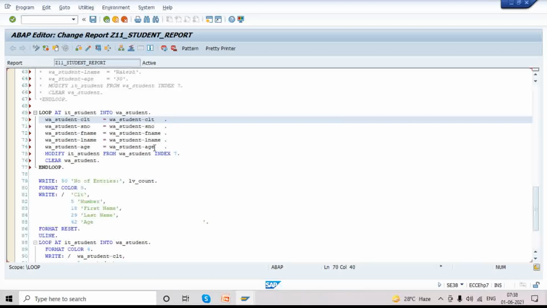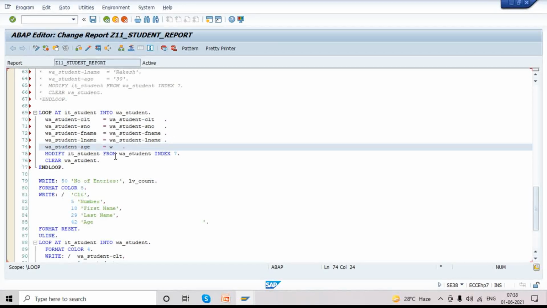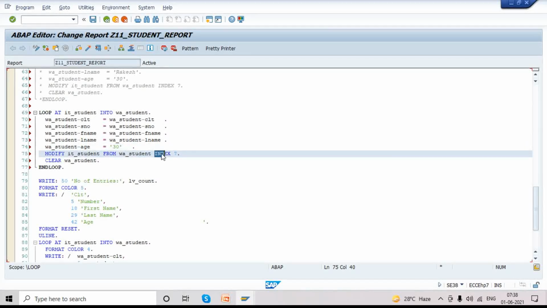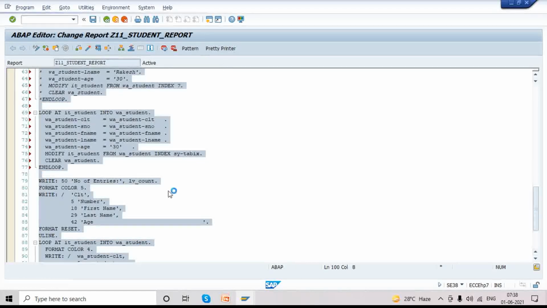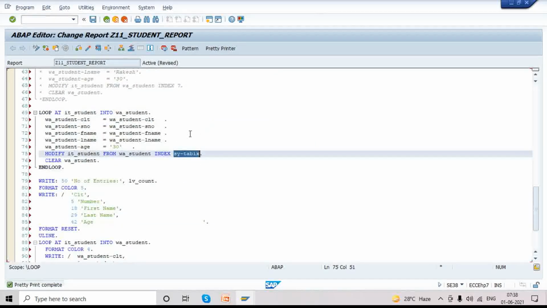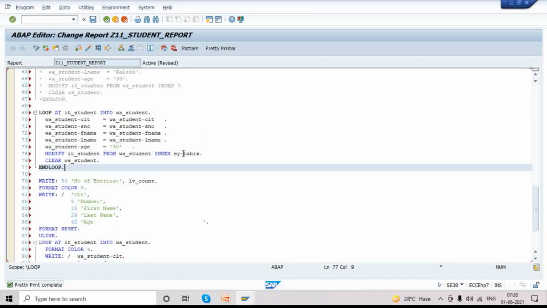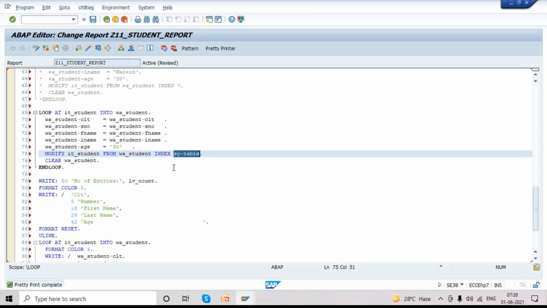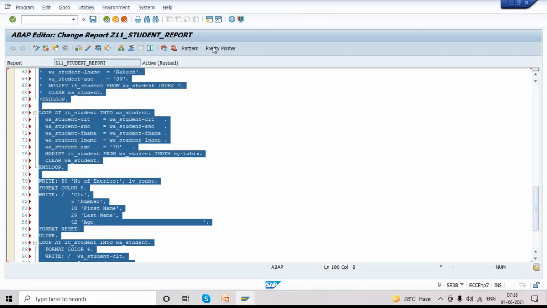So I'm just overriding here; instead of age, put 30. For every entry, instead of index, I'm using sy-tabix. sy-tabix means it will return the current loop number. When we do the first loop, it's index number 1. When we do the second loop, it's index number 2. Dynamic index numbers.